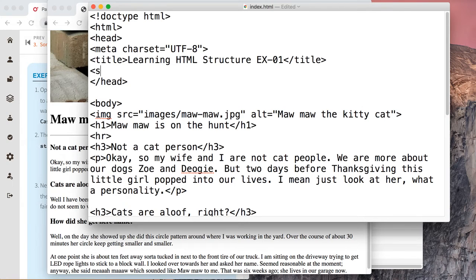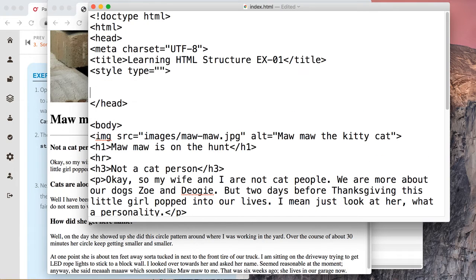So we'll do style type equals, then we have our quote marks, and then I'm just going to go ahead and complete this style element, and the type of style will be text CSS. Okay, so we're letting the styles know that we're using text. More specifically, this is for the CSS.